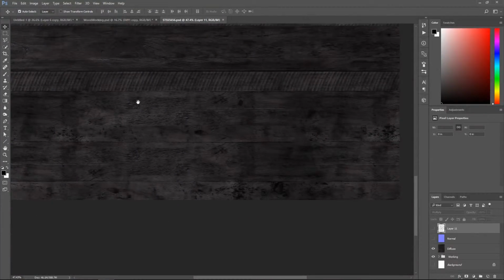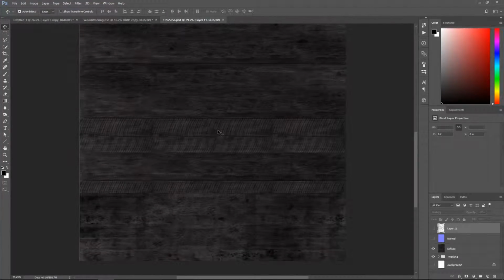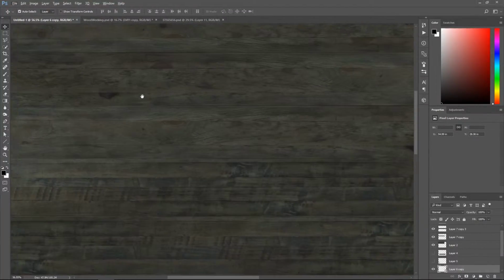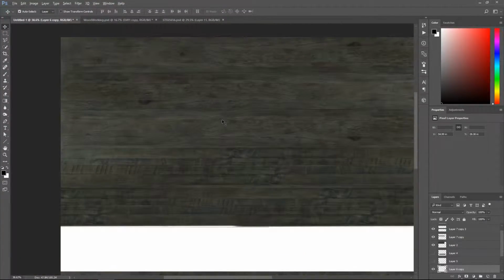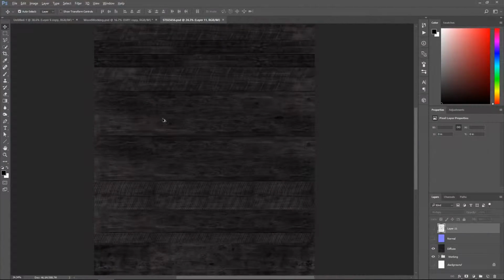So in the end, we took this and ended up with something like this. It has just the right amount of detail in it. And we have these pieces to work with our UVs and adjust them. The only other thing, go ahead, sorry. What?